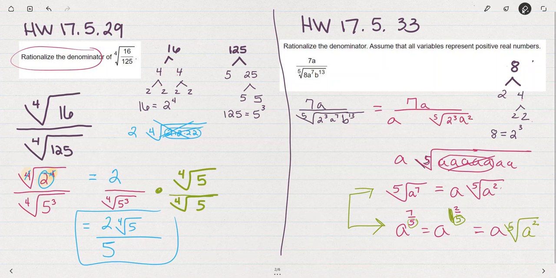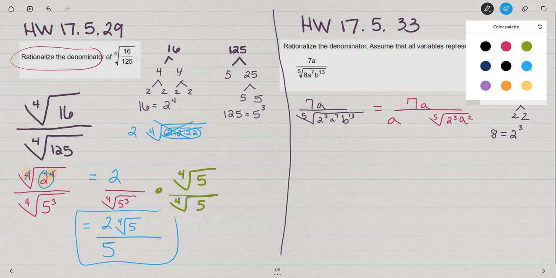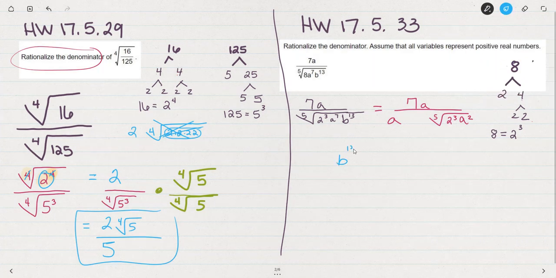a squared, and now we'll need to simplify that b to the 13. So when I simplify b to the 13th, fifth rooted, do you need to write 13 of them to see how many groups there are? Because 13 divided by 5 tells me there's 2 groups of 5s, right? 5 and 5 more, that would add up to 10. So I can remove 2 groups of 5, so I have a b squared. And then what is the remainder when I divide this?